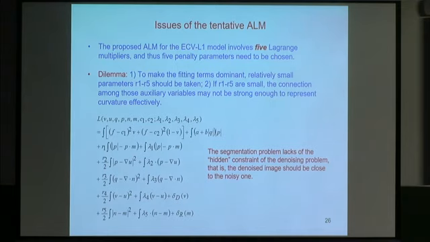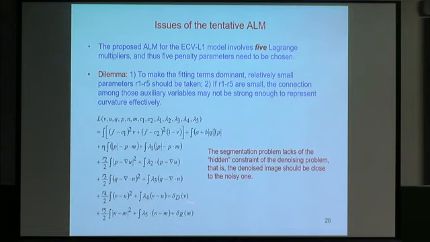So basically the issue is like this one. Besides these numbers of sub-problems and penalty parameters to be determined, the limit is like this one. If we try to represent the curvature faithfully, then in some sense we should have all these parameters bigger. I cannot say strictly bigger, but relatively bigger. However, if we do that, it will of course affect the fitting term. But the fitting term, for the segmentation block, I think is almost the most important stuff.